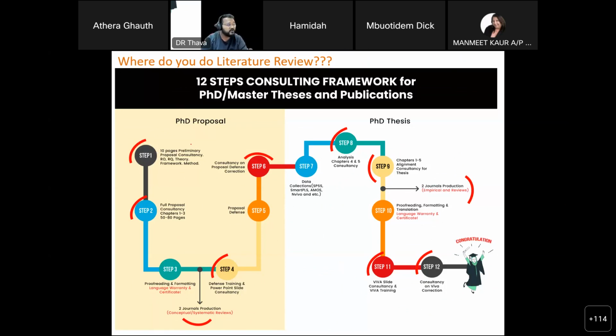So always start writing a proposal with a 10 pages proposal, your PhD with a 10 pages proposal, always. Then from there, build your full proposal chapters 1 to 3. Why do I always insist on a 10 pages proposal? So that your SV can know exactly what you're trying to do, what the solution is, and which direction you're heading. And if they are comfortable with it, they will let you continue. If you don't do this, and jump straight into chapters 1 to 3, and everything goes wrong, you have to scrap the whole thing and restart again. I've seen many. Almost every week, I see one student getting scrapped, or at least 2 students getting scrapped.